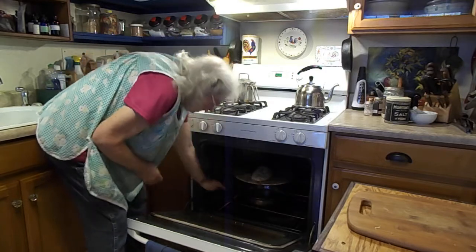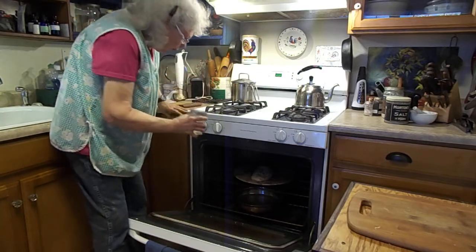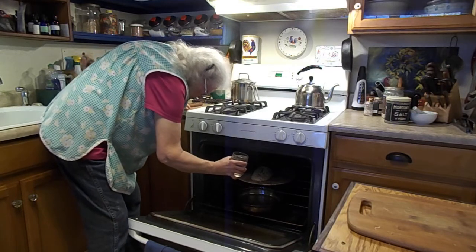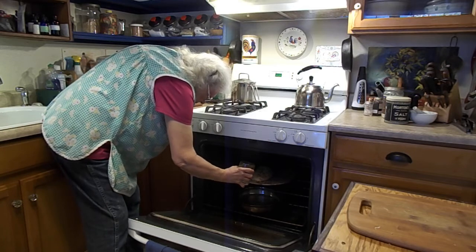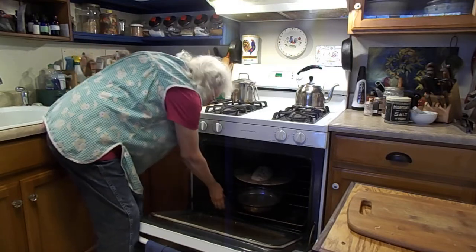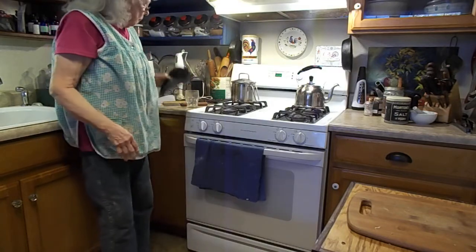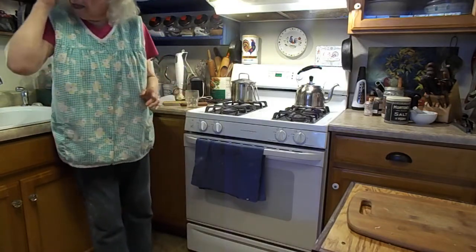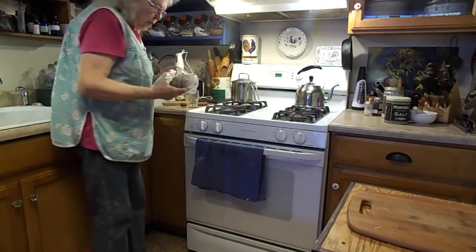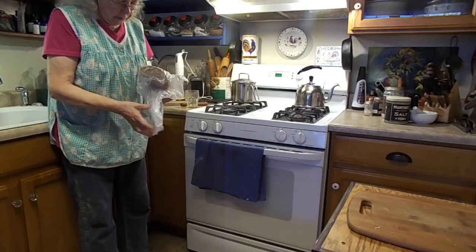Now, I've got a pan underneath. You can use a broiler or some kind of a pan, and I'm going to dump about a nice full glass of water. It's going to steam like mad, and I'm going to close the oven as soon as possible. And there it goes. Now, in a half an hour, it should be done, and I'm going to show you the finished product. We've been eating another loaf of it, and maybe I'll even cut a slice for you.